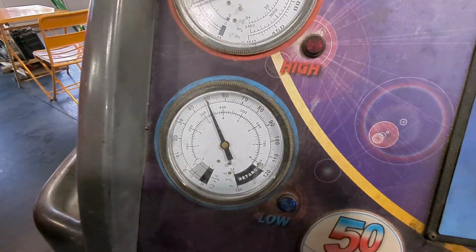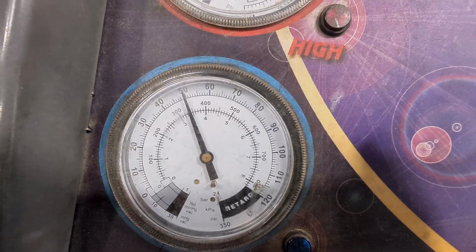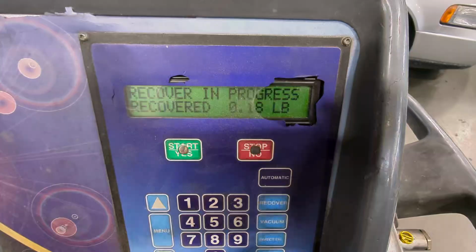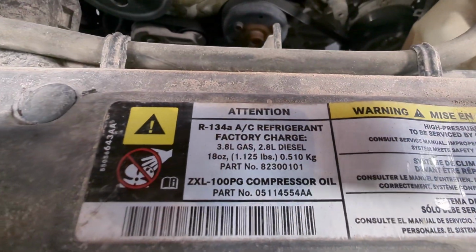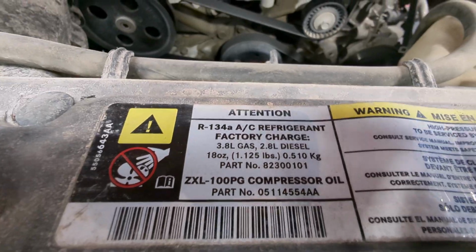So with the AC machine hooked up, it looks like we got about 50 pounds of pressure without anything turned on. I'm going to go ahead and suck it down and see how much refrigerant is in here before we do anything. All right, so we only recovered 0.18 pounds. Let's see how much it holds. We're just going to check the sticker under the hood here. And it looks like 1.25 pounds, so significantly low. All right, let's start checking for some leaks.